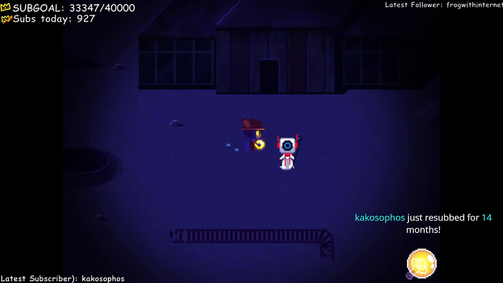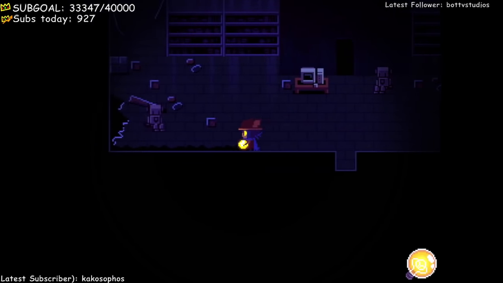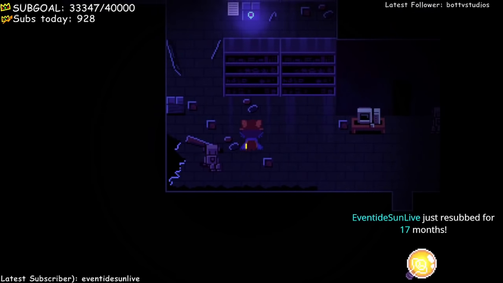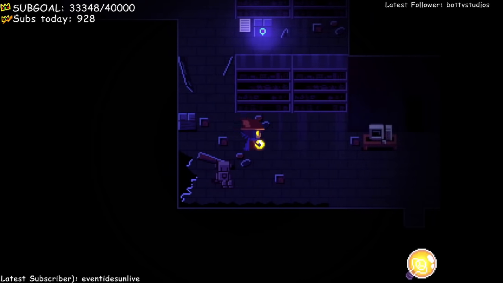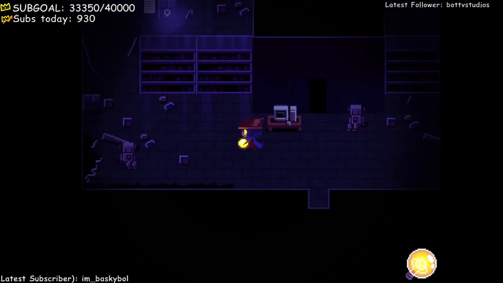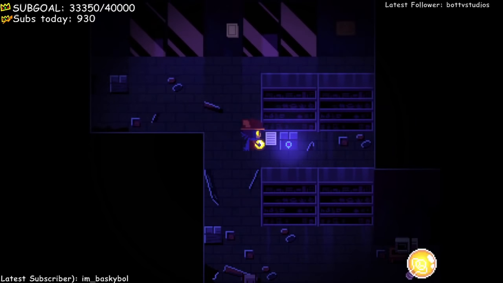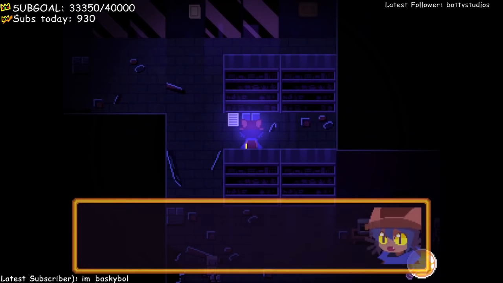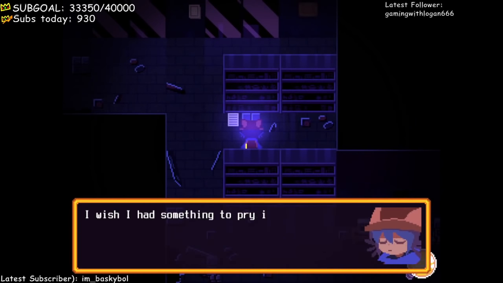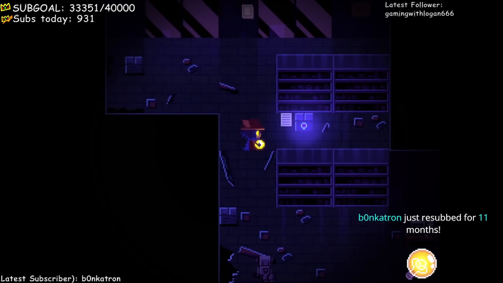Okay. So there's a map. There's a map up here. There's a map, like, up here, I think. Around here, somewhere. Apparently. Oh, wait. There's a computer. It won't turn on. Okay, never mind. There's not a computer. Man, I've always wanted a game where I'm God. Wish I had something to pry it open with. The stick! Wait, no, not the stick.